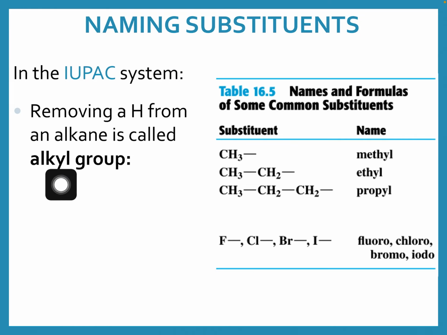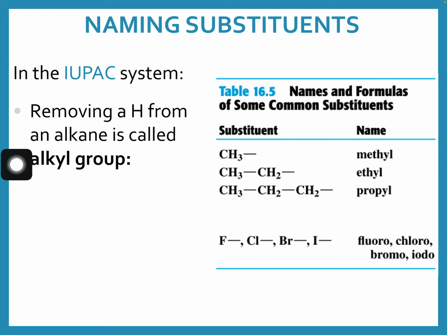So alkane was our long chain of carbons where everything was a single bond, alkenes had a double bond, and alkynes had a triple bond. An alkyl group is a group that gets attached to part of that main chain. So it doesn't make the chain longer, there's a branching off somewhere. And so we essentially have one less hydrogen.